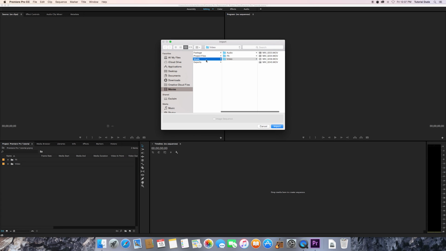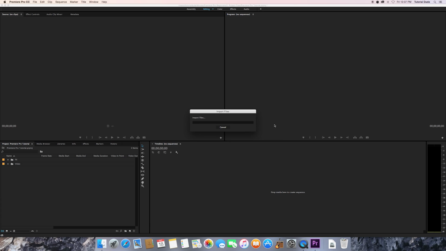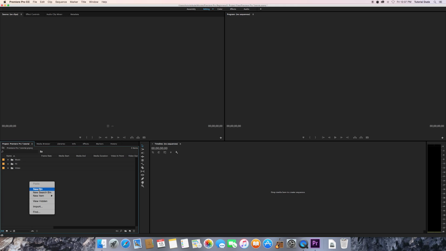And the last thing I'm going to import is our music. So now I've got all of our folders. Premiere calls them bins. That's fine. And then I'm going to create one last bin here, a folder, and I'm going to call it sequences. And I always like to put a little asterisk here because that forces it always to the top, which is where I want it.